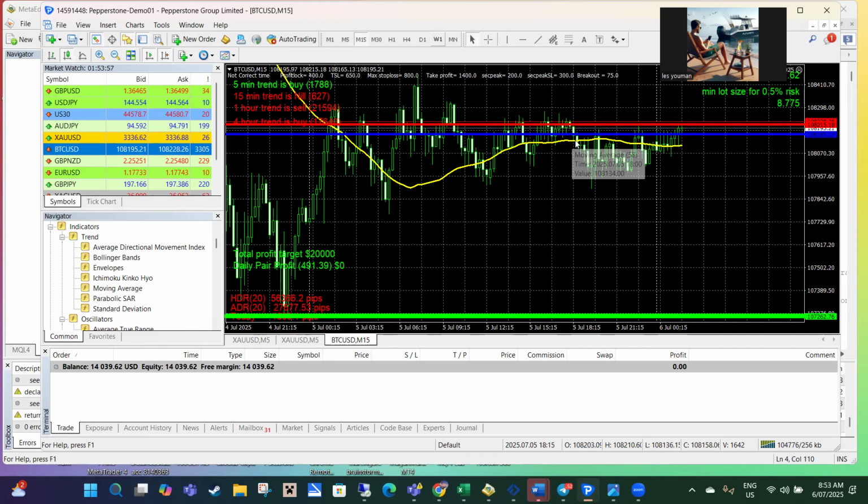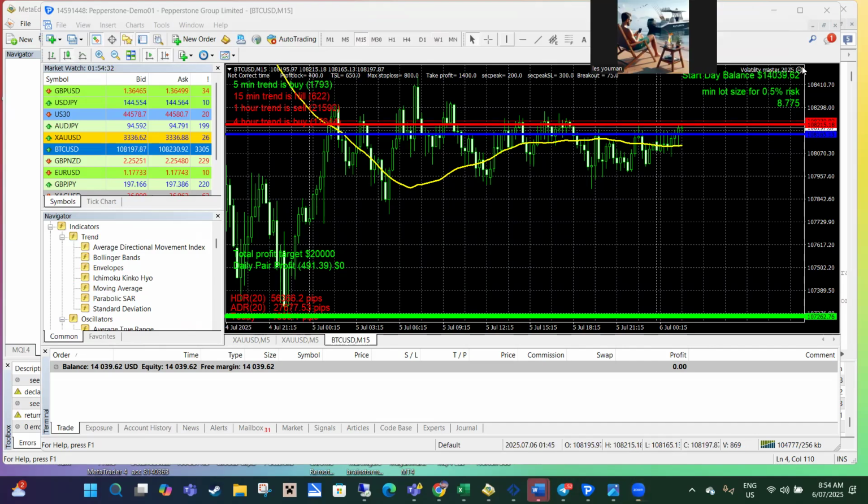So by having that now showing as a nil trend, it's not going to take out any trades, because if you're only trading with the 15-minute trend, then if it's a buy, the software is only looking for buy orders. If the 15-minute trend is a sell, it's only looking for sell orders. If it says nil, then it's not going to take out any trades at all. So it's going to wait to see some more positive direction in the trend before trading. So that's what the new setting does. It's as simple as that.